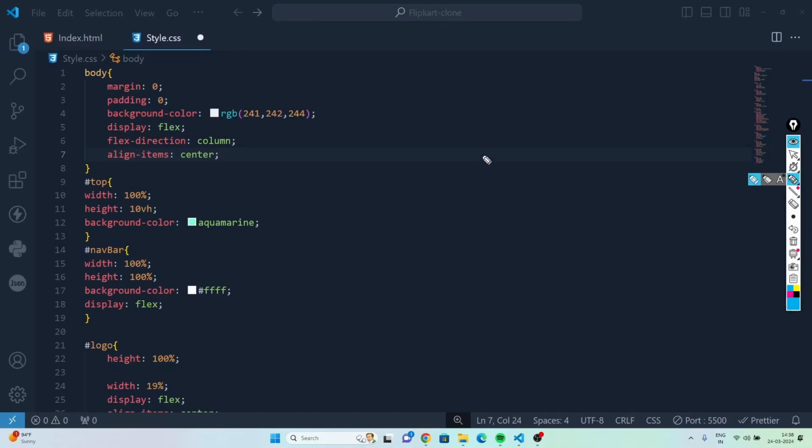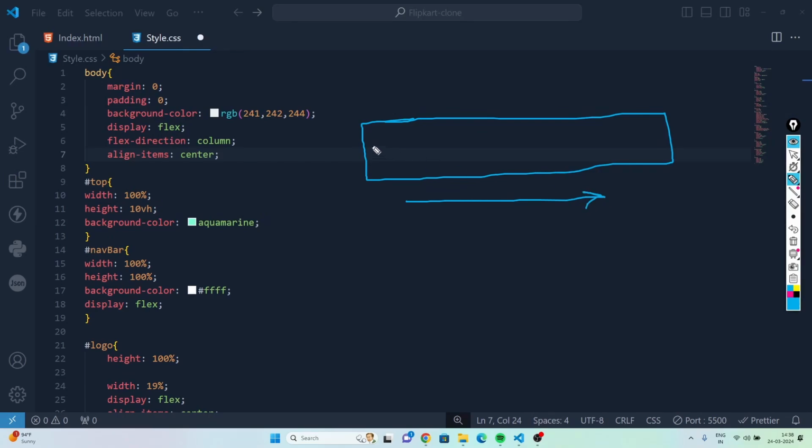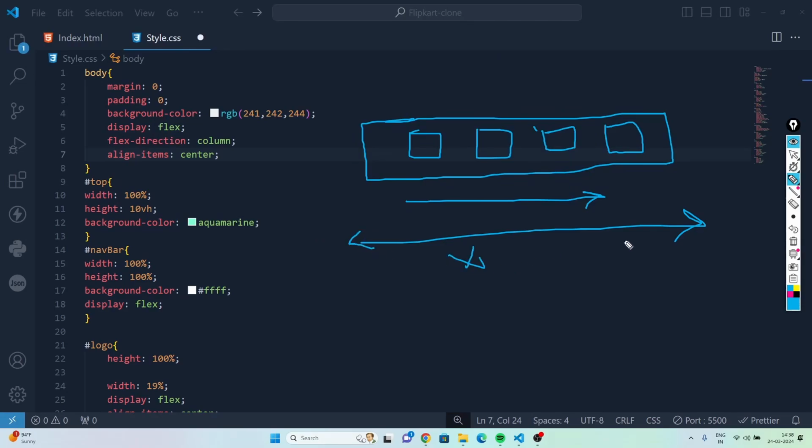See, the thing is, when we are doing flexbox, the items are arranged in this manner, right? Like this it is arranged. In this case, the x-axis is this one and the y-axis is this one.